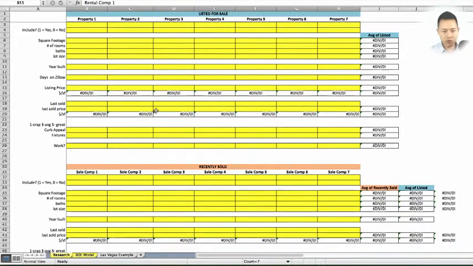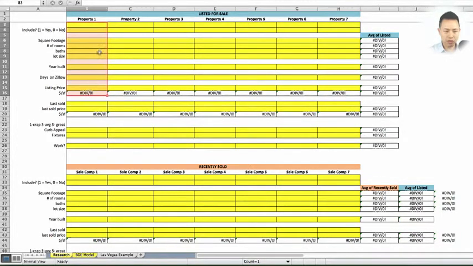Now, I want to explain first what you're looking at, and then we're going to go ahead and use it, okay? So when we're looking at rental income properties, usually you're not just going to be looking at one property. You want to look at what other similar properties are being listed at. So one of the exercises we're going to do is find a group of properties that you may be interested in looking at in a particular neighborhood, and we're going to get some information about them, okay?